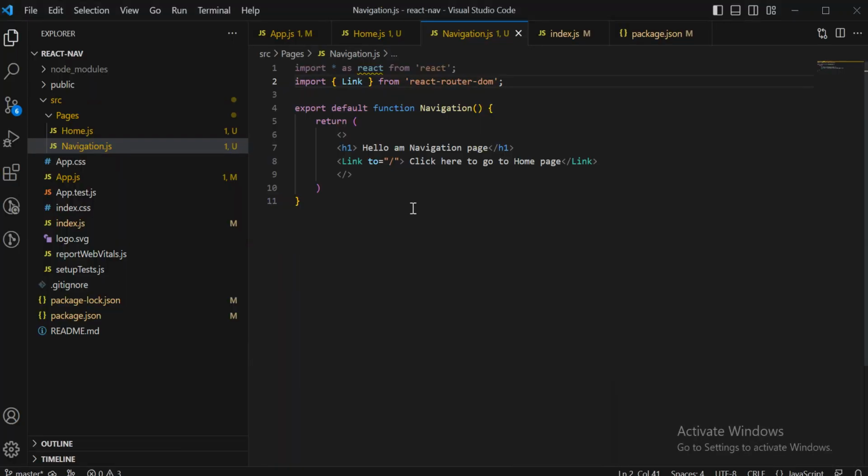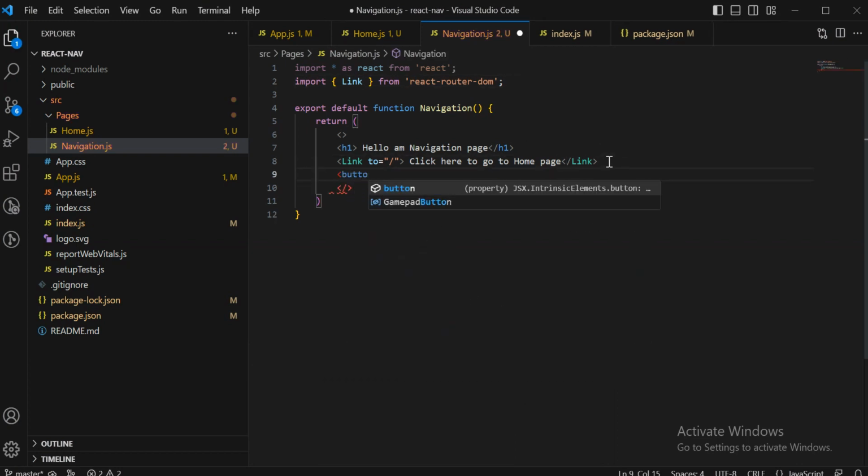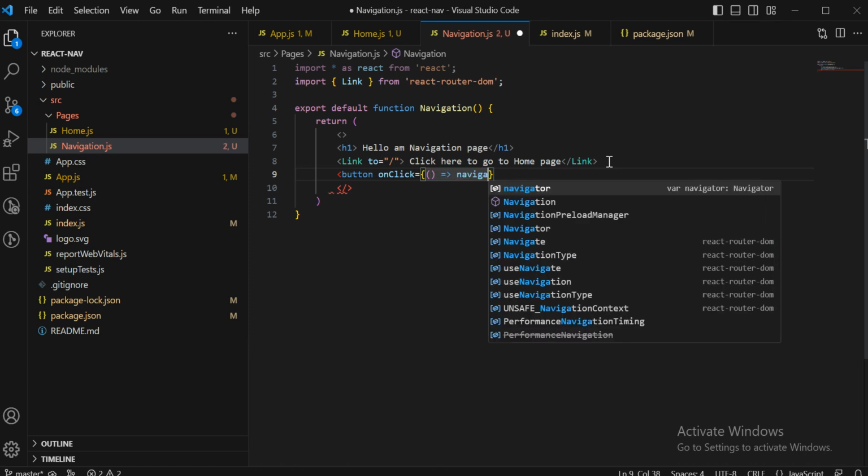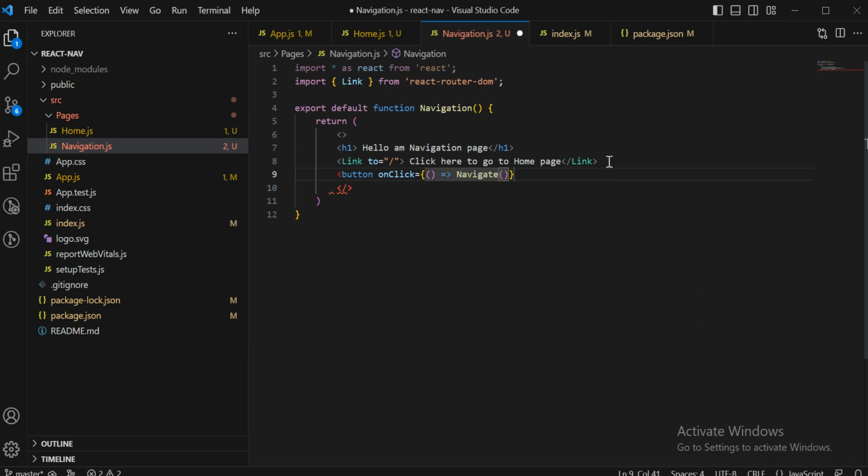Now we are going to implement the third method, which is to have a button to navigate. So a button, and on click I'm going to say that it is a function, navigateTo.